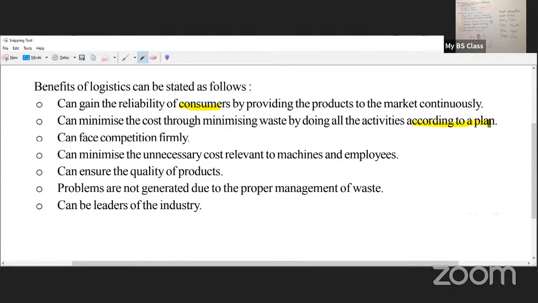In building some construction, you have phase 1, phase 2 finished at this stage. Likewise, when you work with the plan, you need the deadlines with the plan, so it minimizes the cost because you prepare the plan in order to minimize the cost. You'll be able to follow the plan as it is. And the competition, yes, the high competition out there, you can still face the competition well for your business.